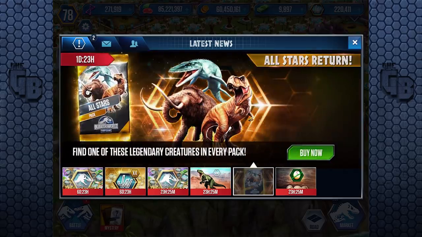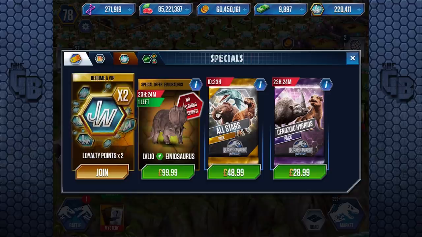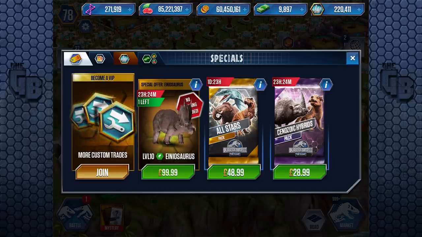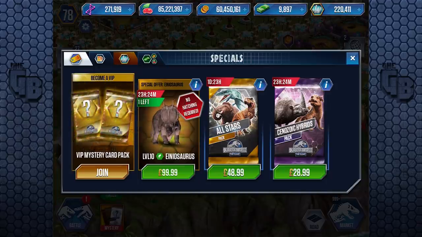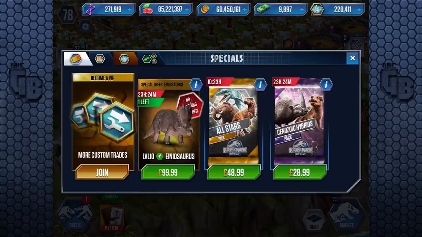All-stars return: find one of these legendary creatures in every pack. And what is this? Ready to go. Creatures with no hatching required are available now in this special offer. Ooh, so how'd you get that? Is that just a join thing? So, no hatching required if you spend 100 pounds. Come on, Ludia. This is getting ridiculous. 100 quid? Can we just think about that for a second? What can you buy for 100 quid?